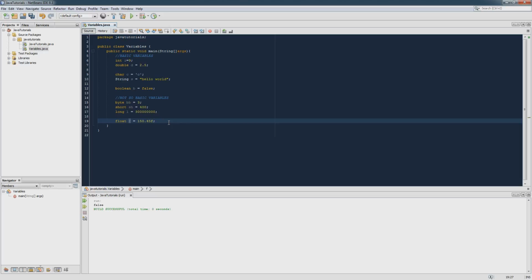What else am I missing? I think that's it. We've got byte, short, int, long, float, double, boolean, char, string. String's not really a primitive variable, but I just feel like we need to know it. So I added that in, but everything other than a string is a primitive variable. And then we've got string for every other use, whenever we need a sentence or a word. All right, so that's the variables.